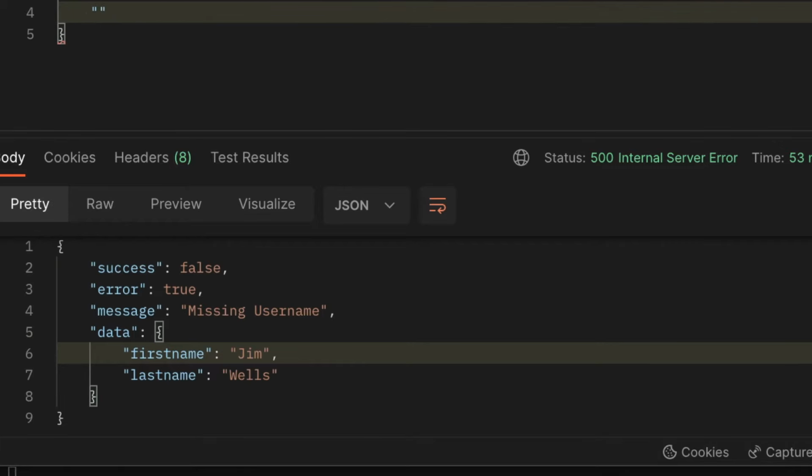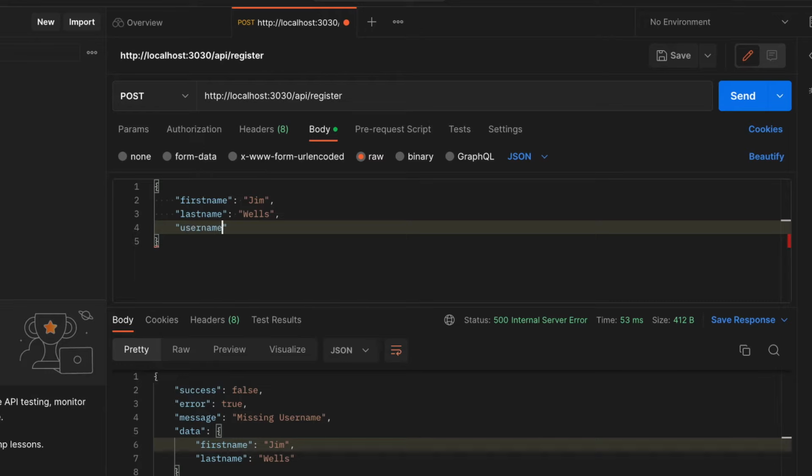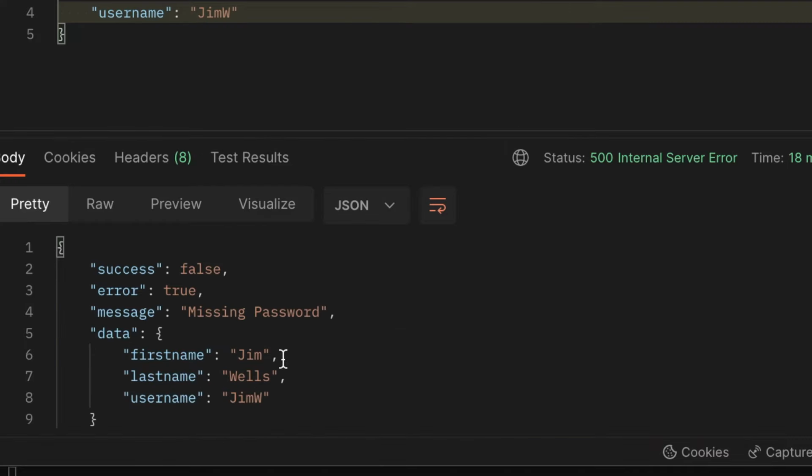So let's add a username on here, but let's leave the password off. Let's just say Jim W. I want to have a really generic username. And now let's send it again. Hey, perfect. So our username is there, and now we're missing our password. So we can go ahead and add that as well.